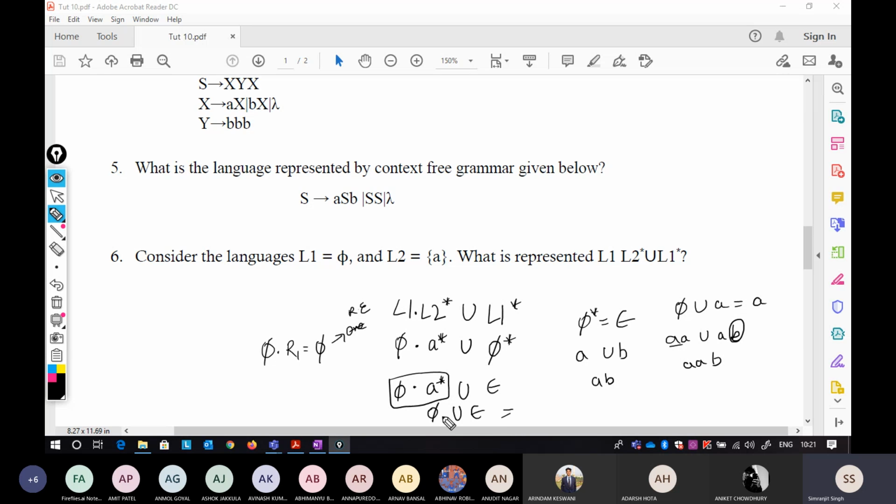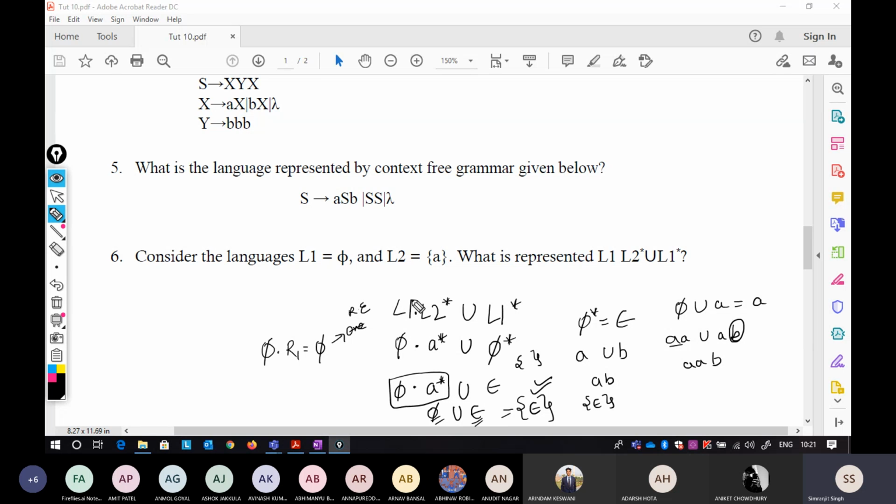Okay, in this one, this is an empty set and this is an empty language. If you take a union of it, it will become your epsilon. Epsilon is the answer, because empty set represents that there is nothing in the set, and the union of it is with an empty language. So it is saying in the set there is an empty language. So what will be the union of it? You have to include this epsilon. It cannot be empty set, it will be epsilon. The epsilon is the answer here.